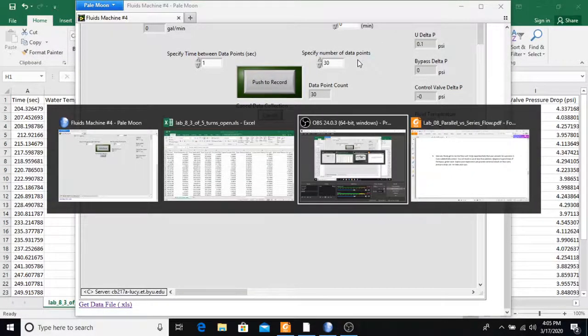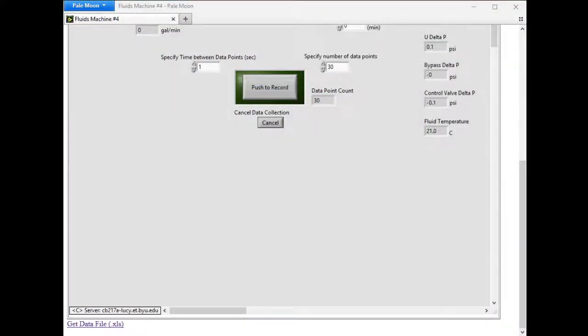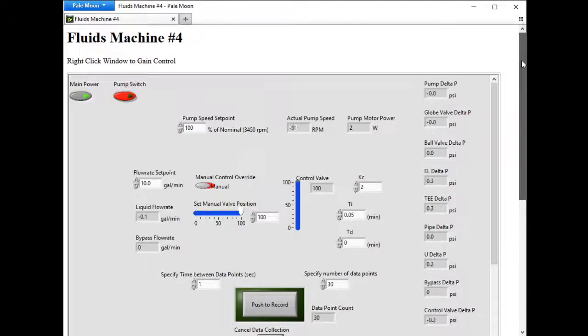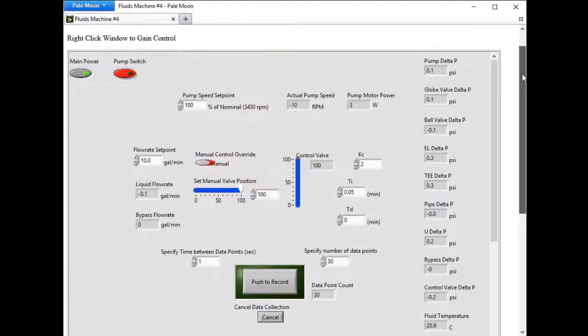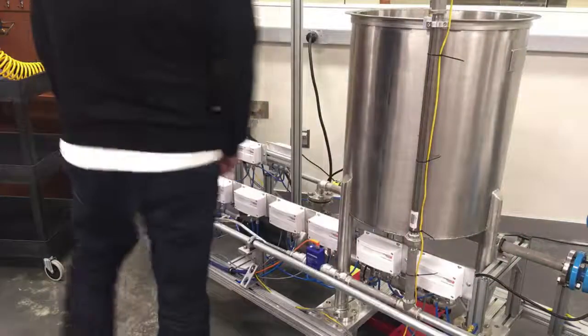So let's go back to the flow controller. And for this, we will set the valve to a new position. So let's go back to our camera and set the valve. We're currently closed.